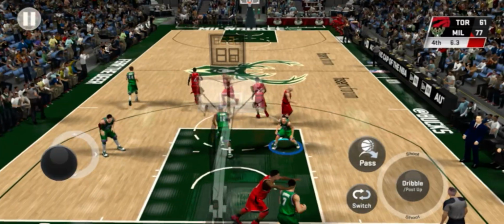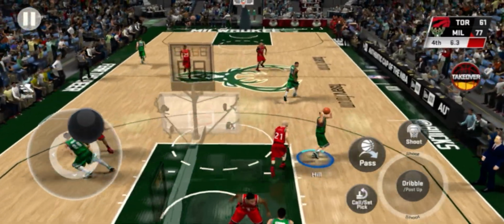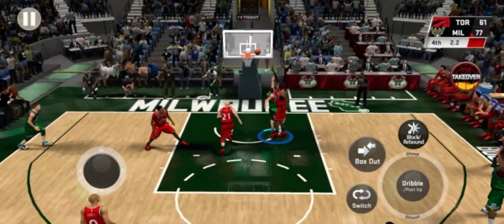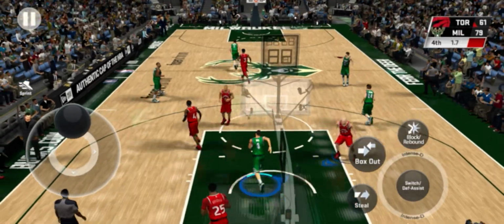Anunoby. Soft touch off the glass. Hill with it. A feather touch on the finger roll. Beautiful.